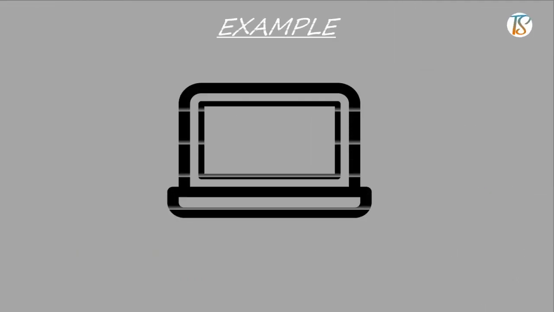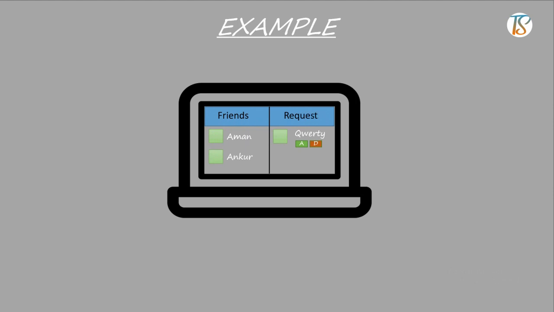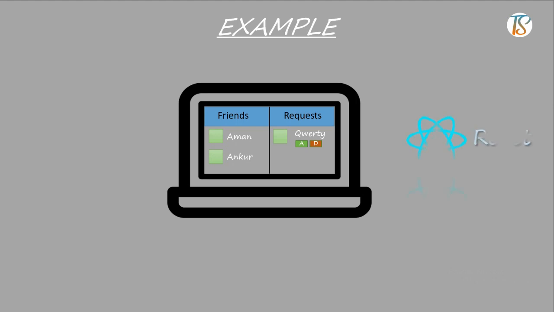Consider a social app where you have friends and pending requests. If you accept a friend request, you expect the new friend to appear in your friend list. Your new friend needs to appear as a child of the friend list, but where? One solution is to step through all the children of the friend list, checking each one until we find the correct spot to insert the new friend, because in a social app the friend list is alphabetically sorted. Libraries such as jQuery have made this process easier, but it still remains extremely error prone. It would be much easier if we could describe what the final list looks like and something else handles the necessary changes to our DOM. This is where React came in.